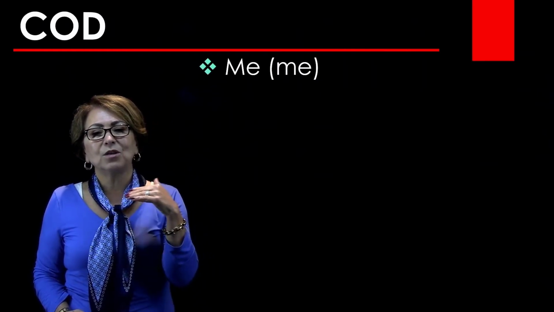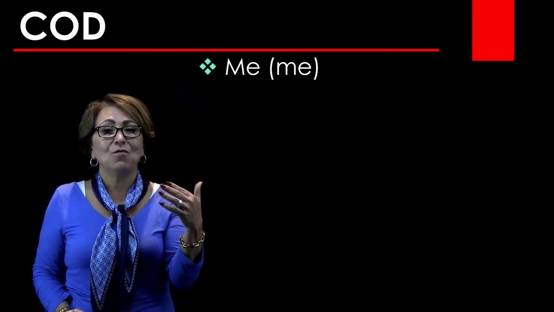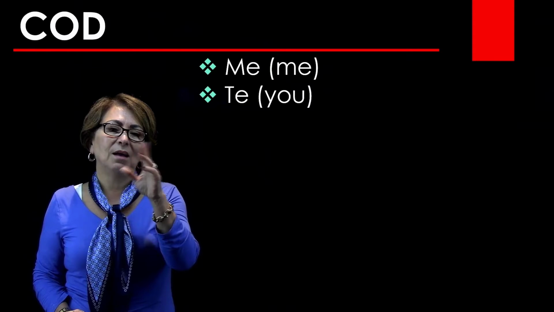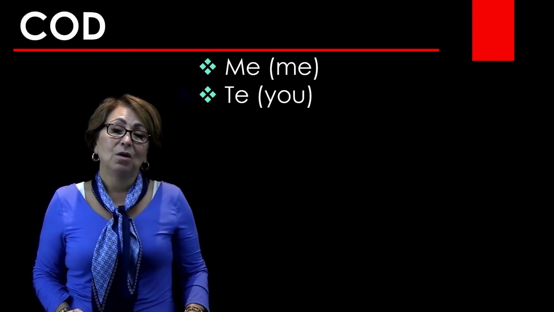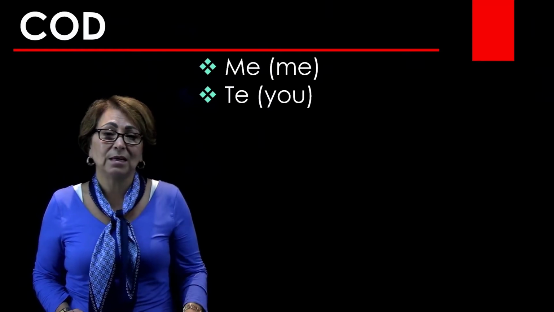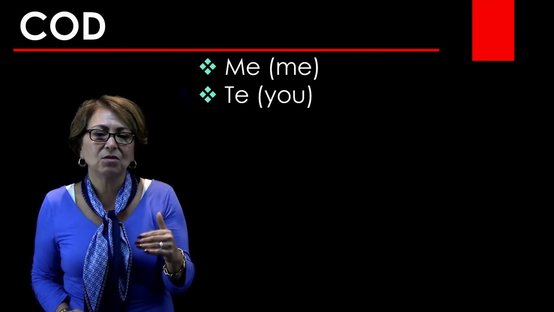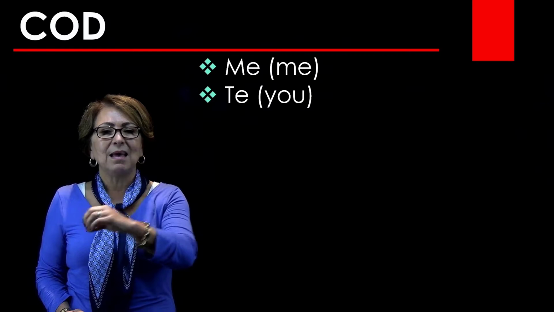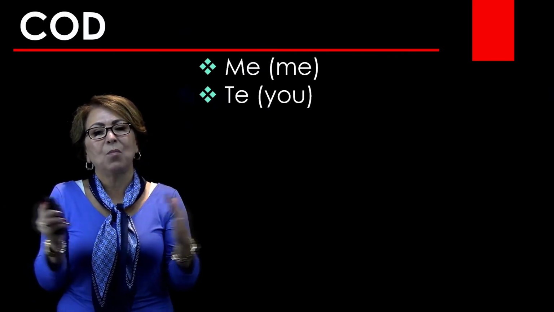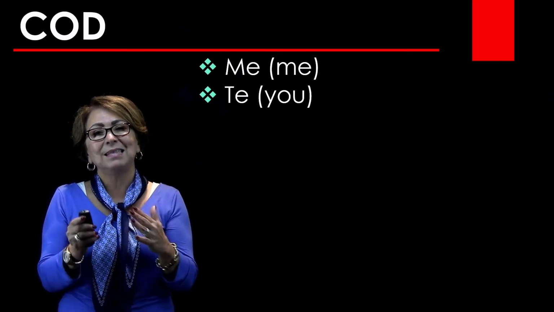The second one, we're talking about you, which is the informal as we know it. So here we go with tú. In this case, te will be the one that we're going to be using. Remember, the object pronouns are going to replace those nouns that you see in the sentence because it's going to help us to simplify the sentence.